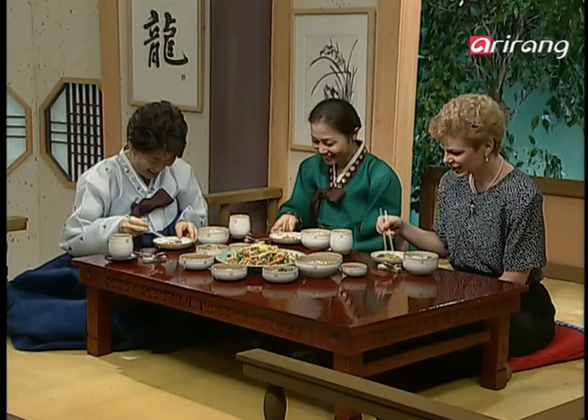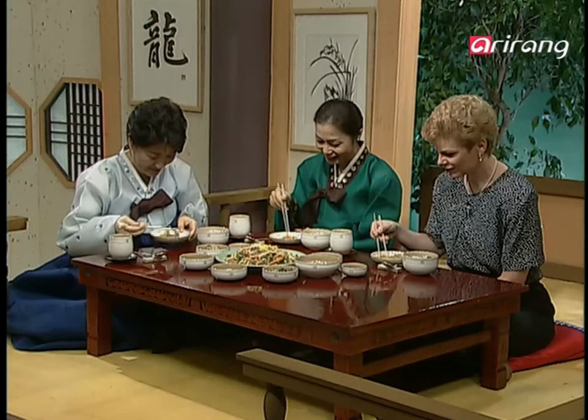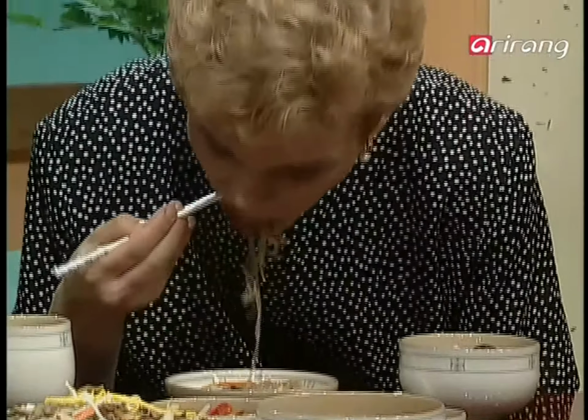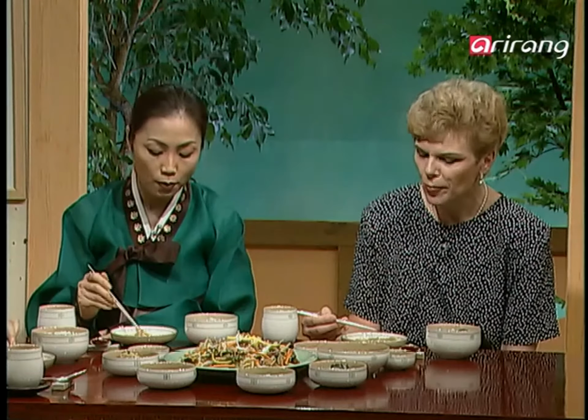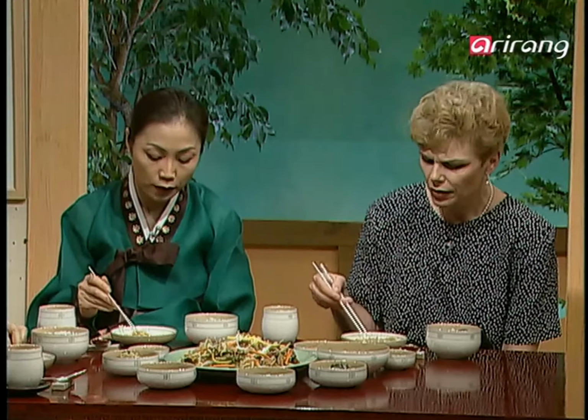Well, let's try it. The reason you get this texture is because the noodles are made of starch. Mostly it's sweet potato or mung bean starch. That's why you get this cellophane, clear noodles. Wonderful, and the texture is nice. So you think you're going to try at home? Not difficult. I think I'm going to try it tonight.